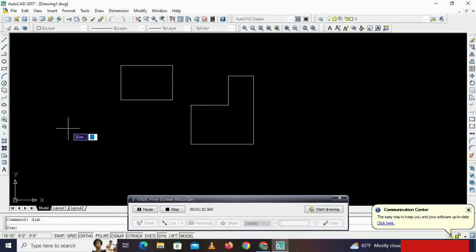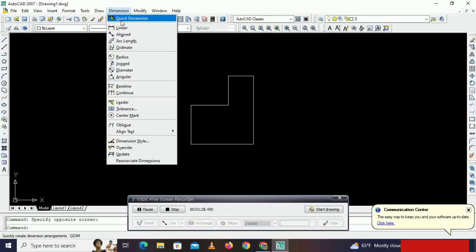Now let us give the dimensions to these figures. We have already created our dimension styles. So we can directly type the dim command, or go to the dimension tab. Here we can see the different dimension types we can give to the object: linear, aligned, and below you can also see radius, baseline, center line, and continue.